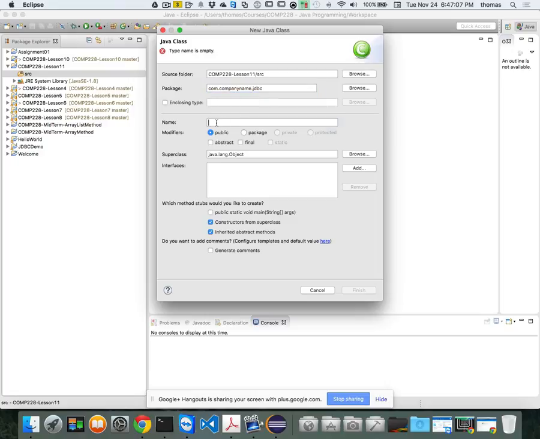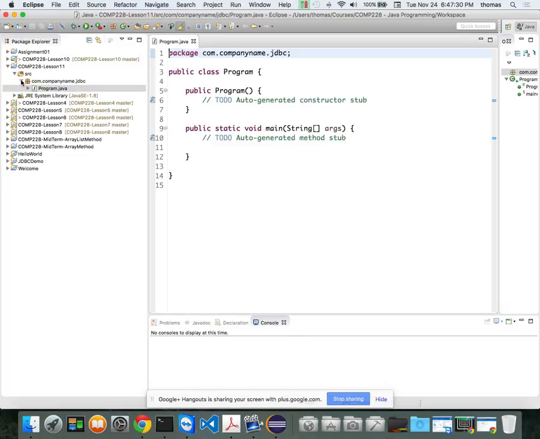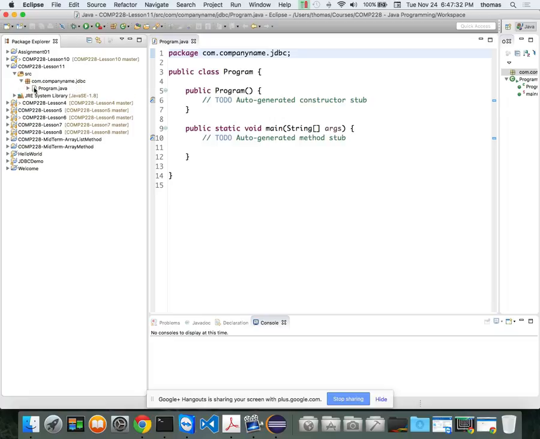And then we have to make it so that our name for our program is something. I'm going to call this program for now. Again, you can name it the name of your application, which I recommend. But for now, that's fine. I also want to make this the main program, our driver. So we're going to use the public static void main method. And we'll leave the other ones checked in for now as well. Press finish. When I do that, it creates my namespace. But take a look. My namespace is now com.companyname.jdbc as opposed to the default package.